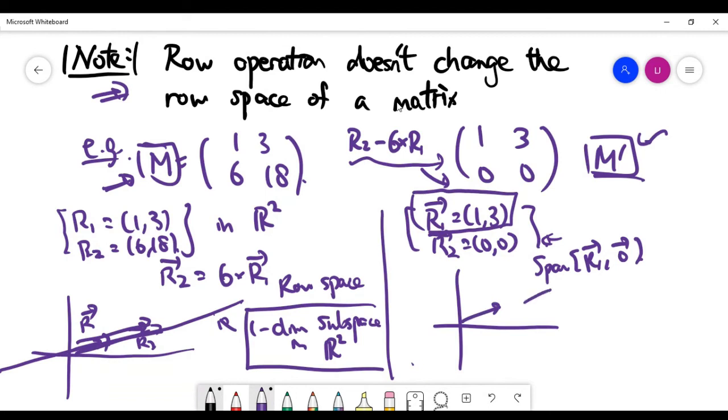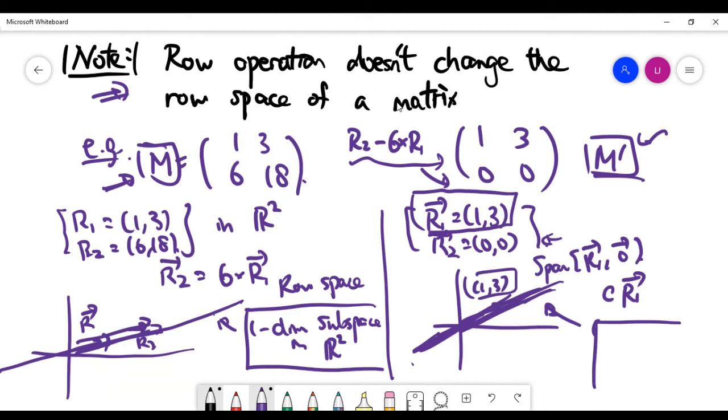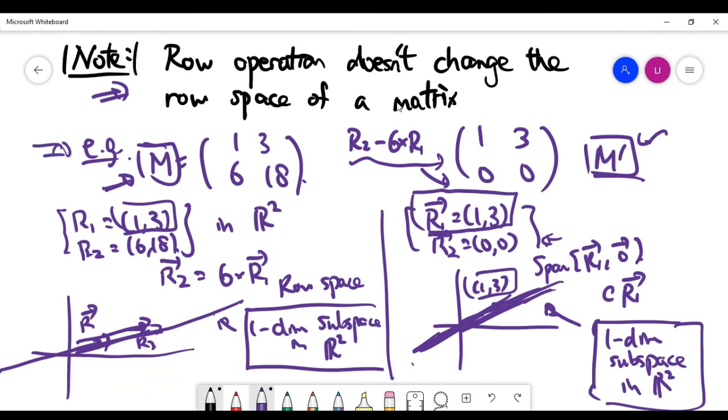And of course, it basically means, based on this vector, the span is basically just containing the vectors like the multiple of the row 1, which means basically it covers the whole line, which has the same direction as the row 1, right? So you see, if you look at the left and the right side, both are the same line. And the direction of the line, of course, is the same because the row 1 direction is not changed, right? And it gives you a sense that just based on this simple example, we don't expect the row space to be changed as long as you are just doing some row operations.